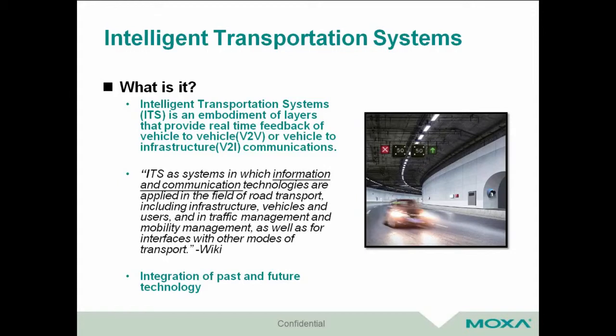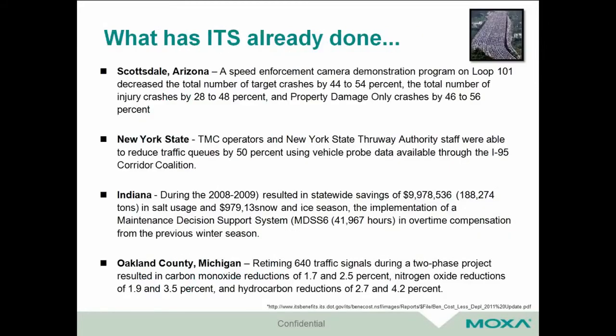Another example is in New York State, where the Port Authority reduces traffic by making vehicle probe data available to those driving on the I-95. What you see here is that the overall scope of ITS is all about efficiency. It's about understanding what's going on in the highways and the intersections, and not only for the traffic centers to see that, but also for the users, the commuters, all of us involved in this transportation environment.